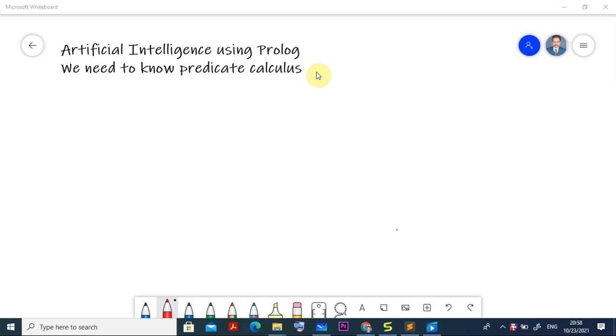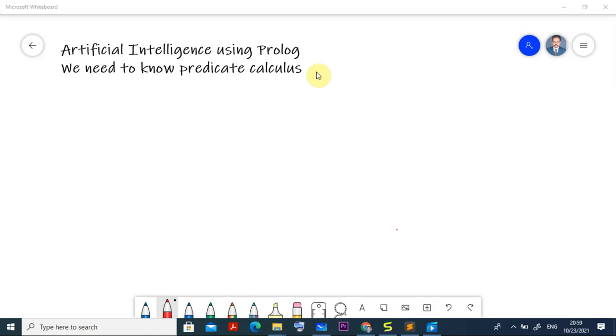So in this language, we are using the predicate calculus, and the most important thing we are using is the production system. The production system has a definition like this: the generalization of computational formalism, we call it the production system. For this we need some global database and some rules, and first and most important is the representation of the problem domain. If you can represent the problem domain, then we can select some rules and apply these rules, then you can infer something. This is the basic principle of working of all these things.